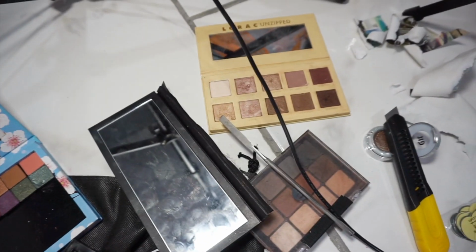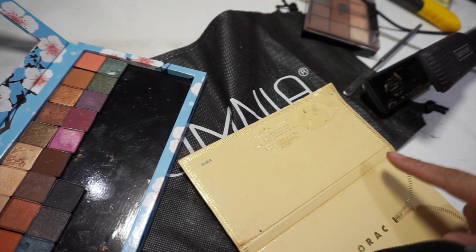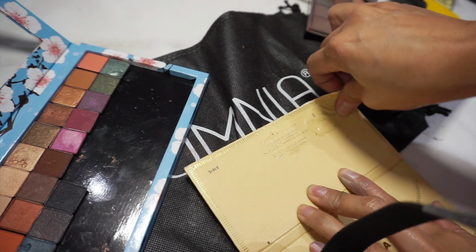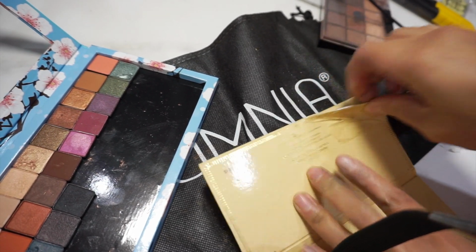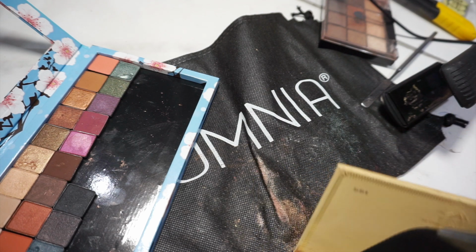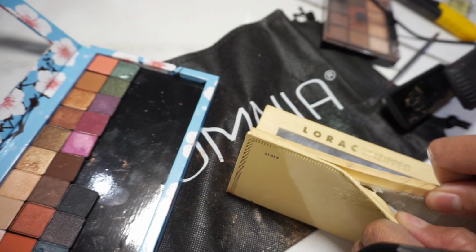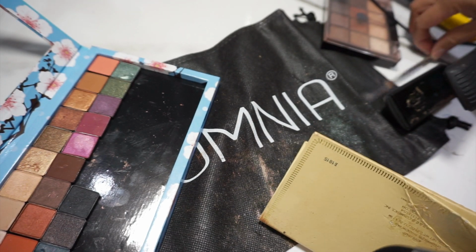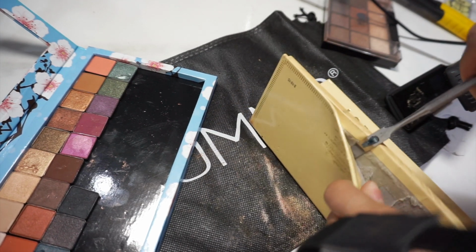Now I'm moving on to Lorac. Okay, so I put this corner of the Lorac palette underneath my flat iron, and I just want to show you that it's actually starting to peel up because it's a thick layer between the actual palette and this, so the heat can get to the metal pans quicker. Now that the glue is softened, I'm going to try to remove this back panel some more.